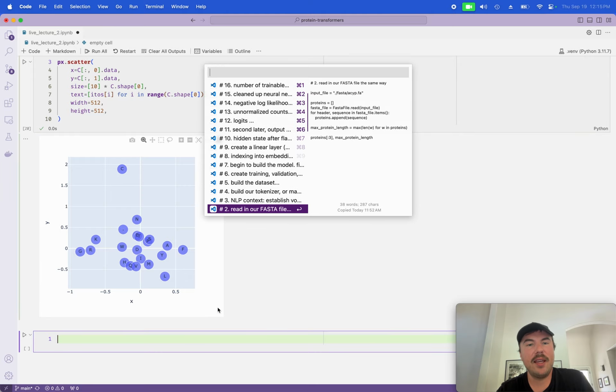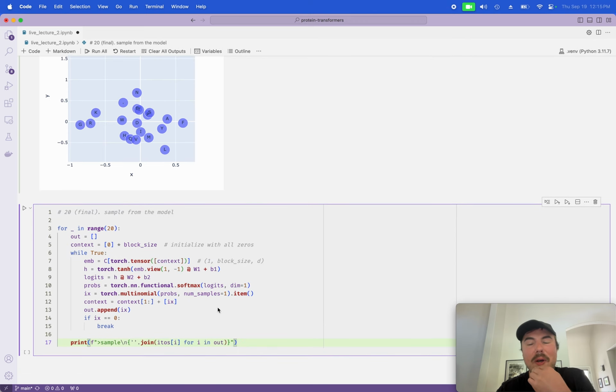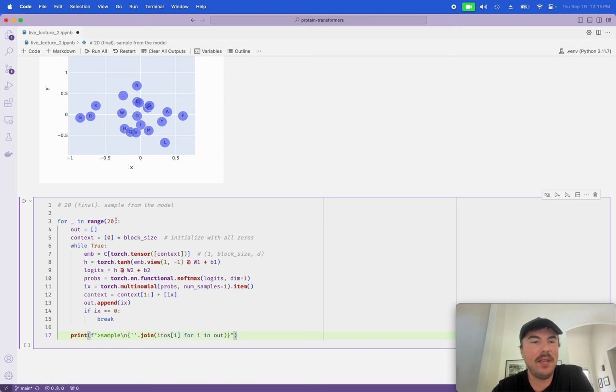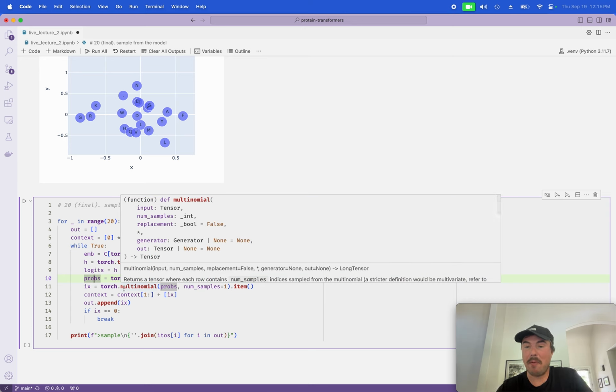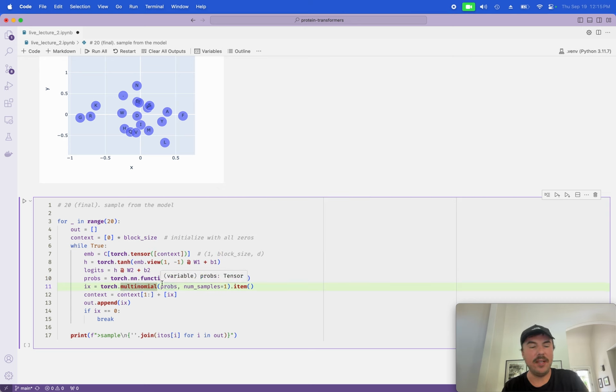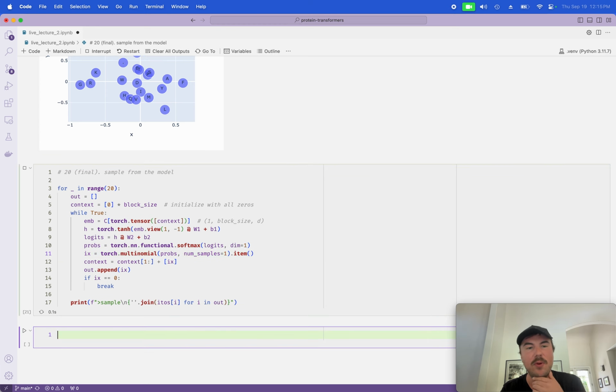And as a final thing, I think it would be interesting to see what kind of samples this model generates. In order to do that, we'll use this sampling procedure that is now sort of classic in NLP. What we do is we start with a context that's empty, so it's all zeros. We pass that context through the model. We embed it, we get the hidden vector, we get the logits, the probabilities here directly with softmax, and then we sample from those probabilities using torch multinomial to give us the next amino acid in the sequence. And we do this autoregressively to build up a new sequence. We'll do this 20 times, and we'll just look at the 20 sequences that result.